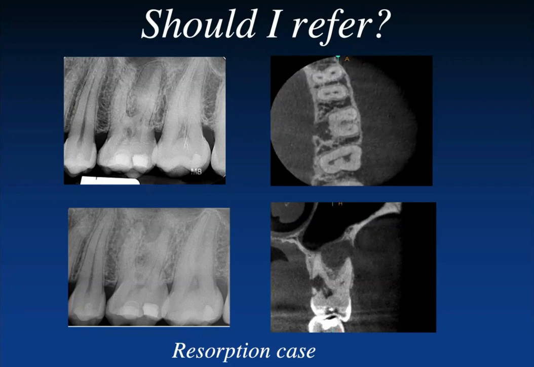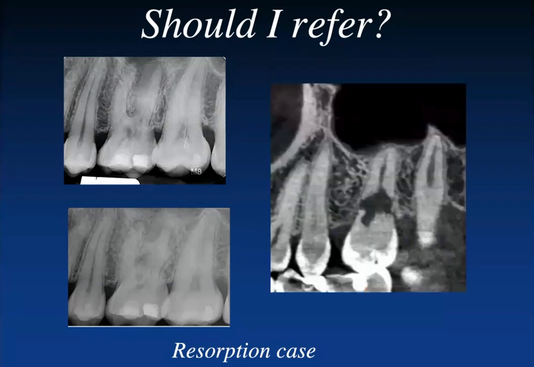And this was a very extensive resorption case. It was a hopeless case. An interesting thing to mention for resorption cases: it's multifactorial, and we don't know what's causing it. It could be trauma, bleach, or braces, or, interestingly, cats. There's a virus transmitted with the herpes virus from the cats.